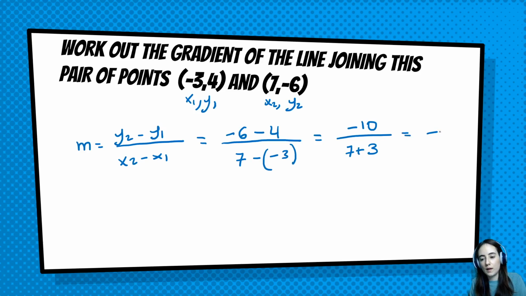Okay, so on the top we have a minus 10. At the bottom we have a plus 10. So a negative and a positive. All right, so minus 10 over 10. 10 divided by 10 is 1. But we have a minus, so a negative divided by a positive, which is a negative, which is why we have minus 1. Make sure that you always say your answer very clearly somewhere.